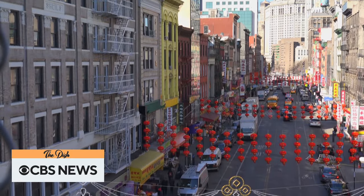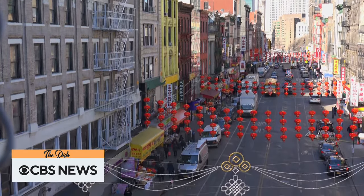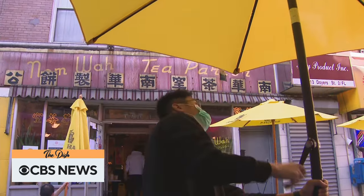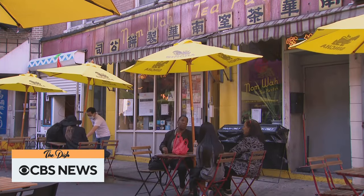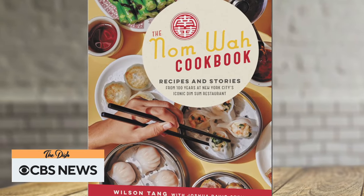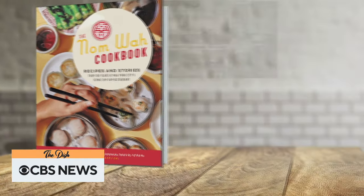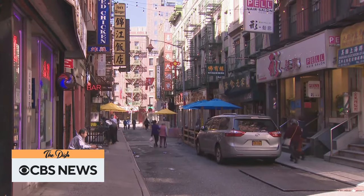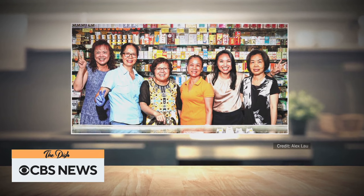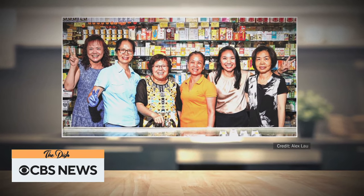Over the years, Nam Wah, much like New York's Chinatown, has endured enormous challenges — from 9/11 to a global pandemic. But through it all, Chinatown has survived and continued to thrive. Restaurants in Chinatown had always been the underdog — they have a lot of grit and a lot of heart. And what better way to celebrate that spirit than to write a cookbook marking the restaurant's 100-year journey, talking about the neighborhood and the mom-and-pop businesses — from the local tea guru to the fish whisperer to the grocery store goddess — a community that is close-knit and resilient.